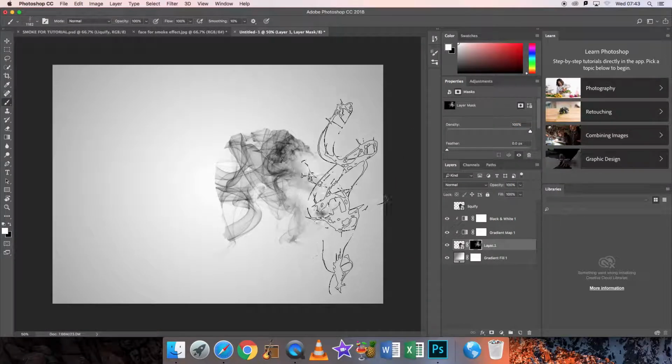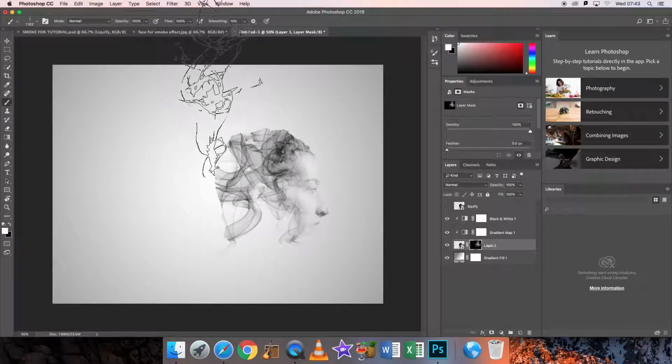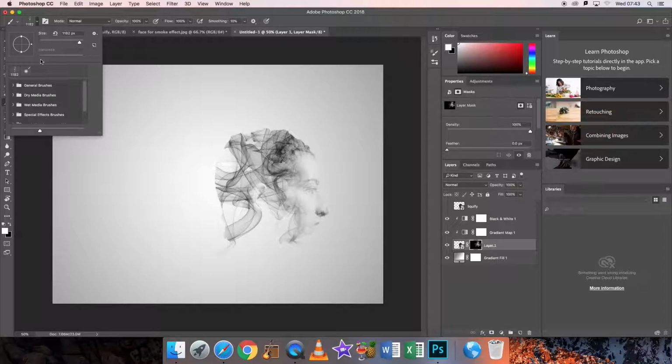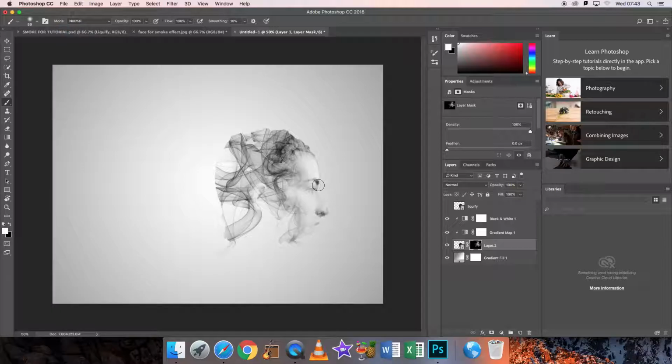You can see that the face is kind of starting to disappear, the features, so we might want to bring that back through. So go back up here to your brushes, click on the little arrow and just click on the folder that says General Brushes, here, and then try and find a soft round brush and make it around, say, 100 size. And then if you just kind of brush with that over the features, you should be able to bring back the eyes, nose, mouth, chin, etc., the areas that you want to see there. Okay.